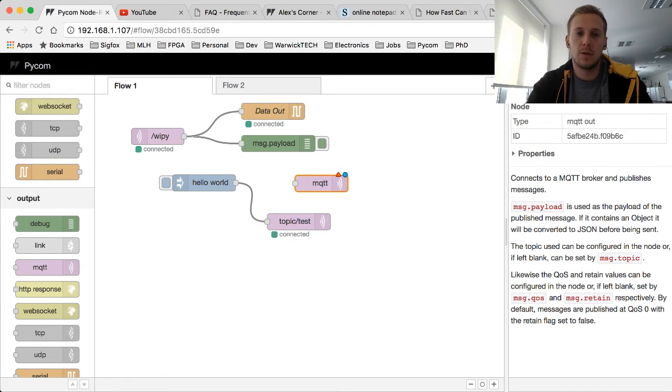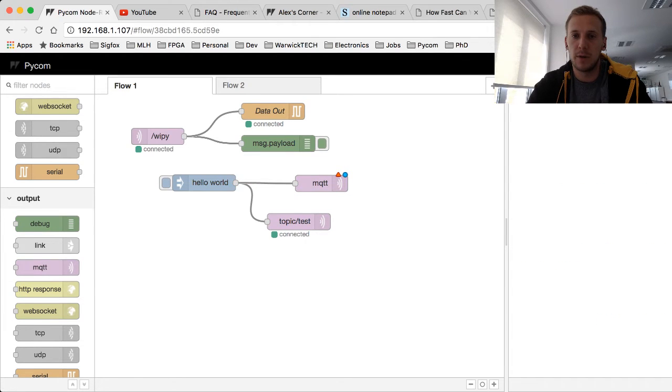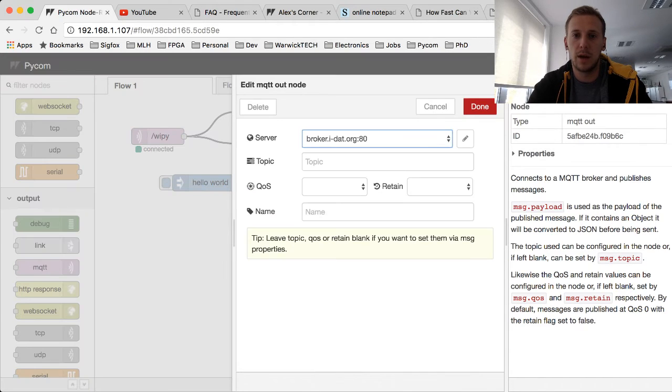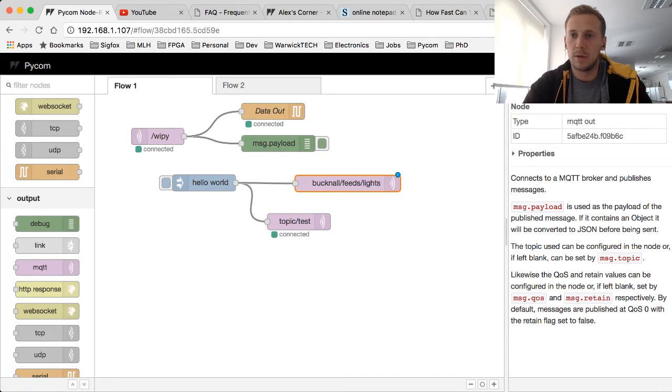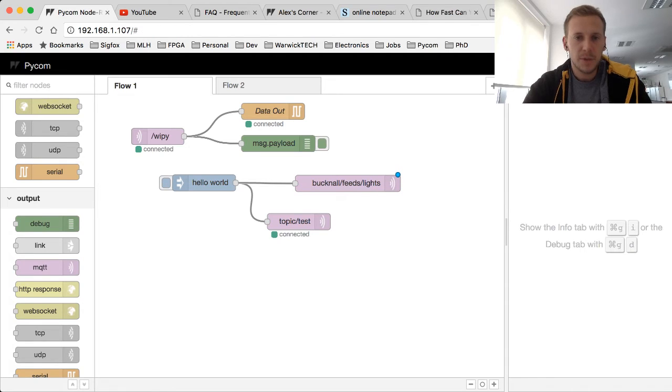This has got an injection just saying hello world. What this will do is send hello world to this MQTT broker, and we need to specify quickly which one we're using. So Adafruit, on the topic bucknell/feeds/lights. And then we can run that instance. So that's deployed.